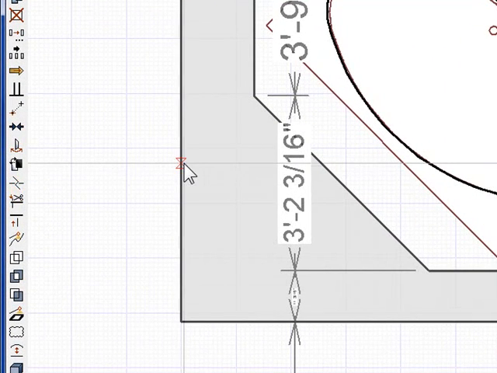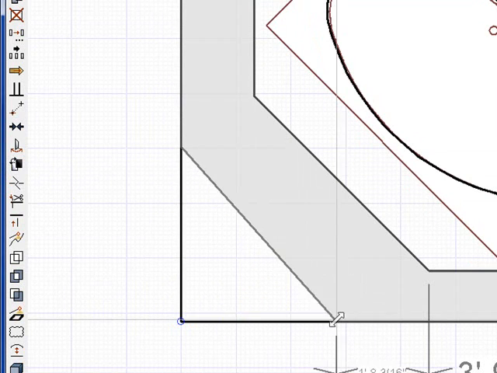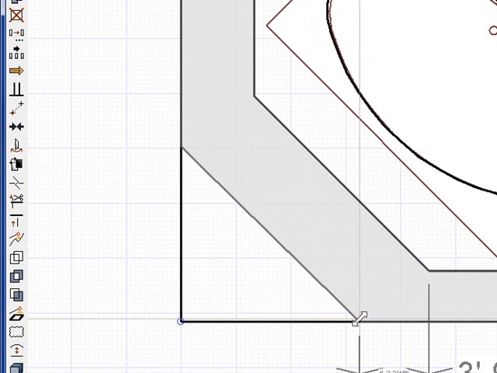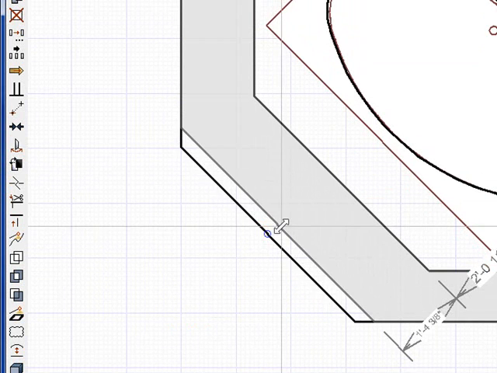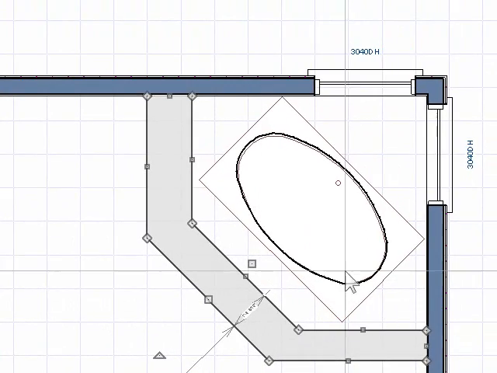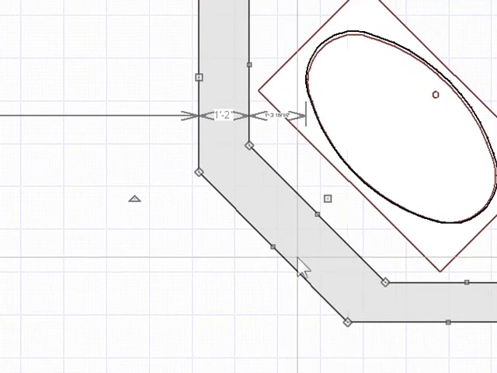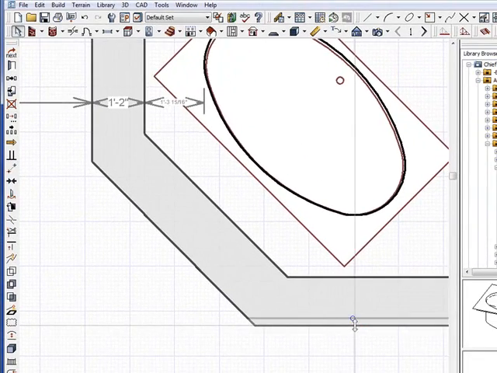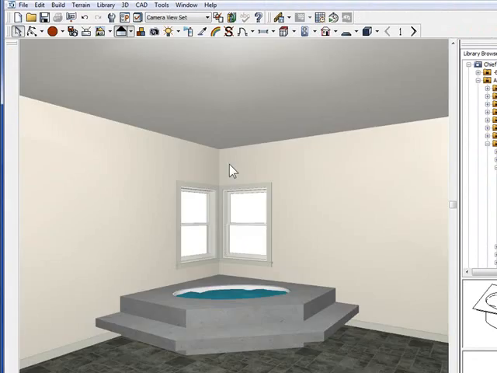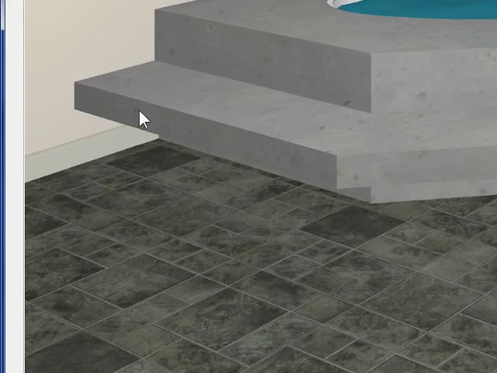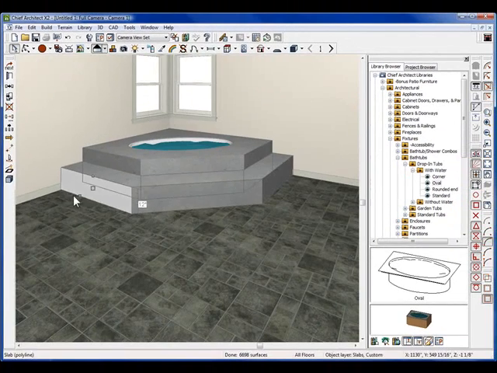Okay, so let's make this a 45 as well. Using the cut tool, I'm going to cut here, grab this corner now, put it in at a 45, try to keep it as clean as possible. Notice my edges are fading off a little here and there, but for the most part I think you get the notion. Let's bring that in a little bit, just eyeballing it, maybe bring that out just a bit. Okay, that looks good. Let's go back to our camera view and we'll zoom in here and let's do the same thing. Select it, grab it, drag it down, and bada boom, there we go.